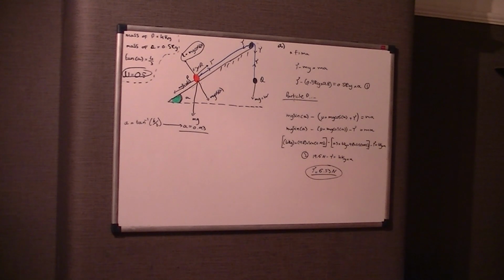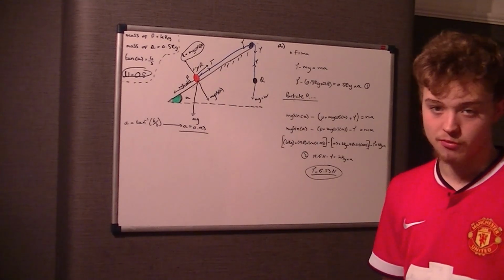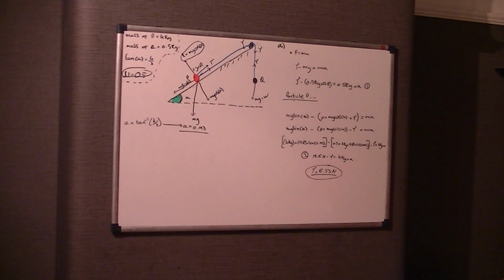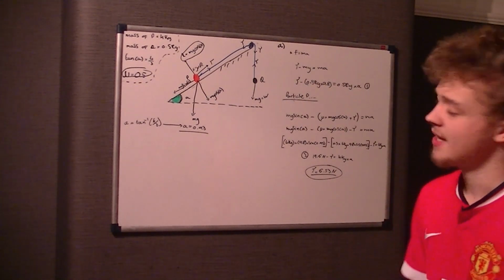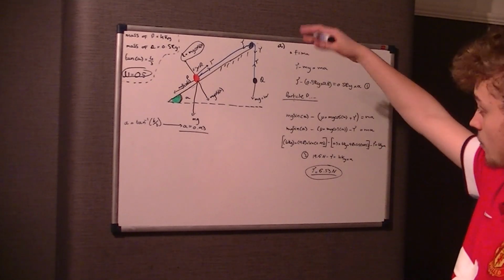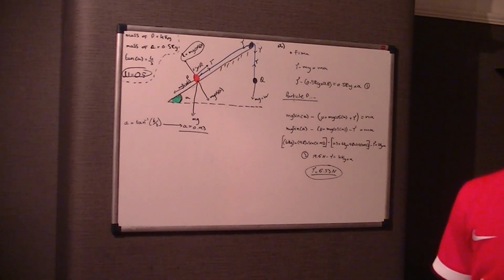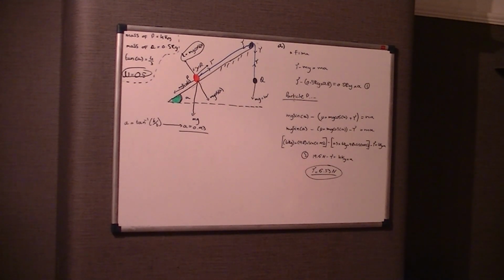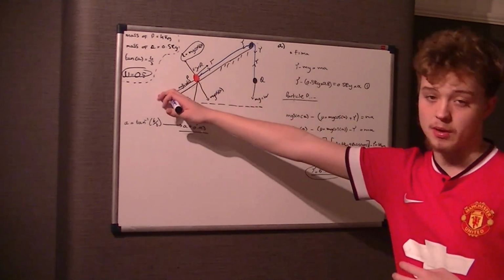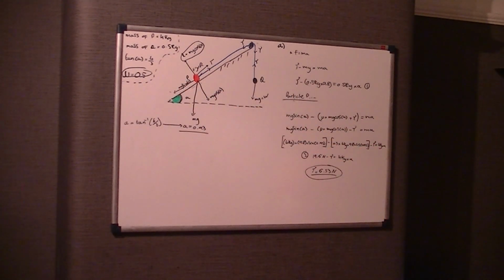T is 6.53 newtons, and also key to remember that all these T's are 6.53s. It's the same all over the whole pulley. And it's also key to mention, I think this is quite logical because you never get a question, especially in M1, that requires you to work out the friction of some kind of pulley. So we always, in M1, assume this to be a frictionless pulley. So you don't need to consider any resistance forces on the pulley. The only resistance forces you need to consider are the ones that it tells you about, so the coefficient of friction on the plane.